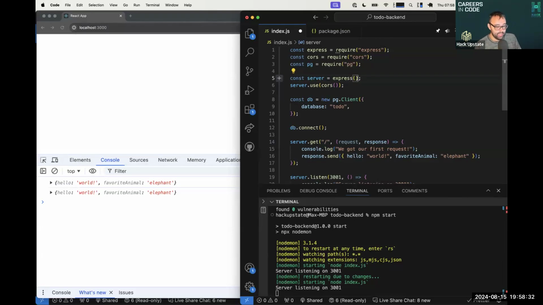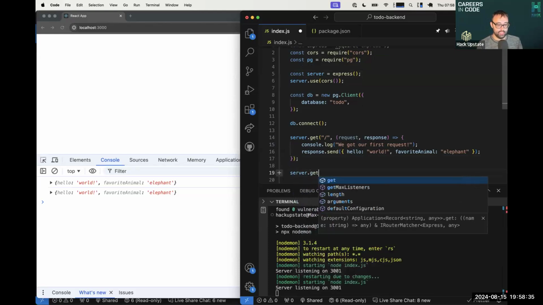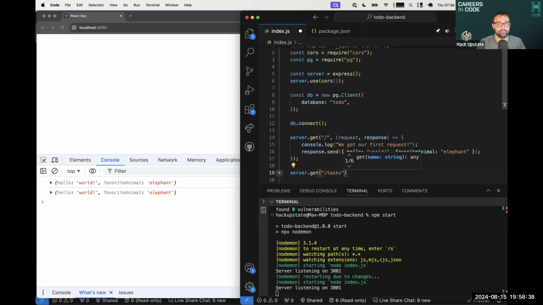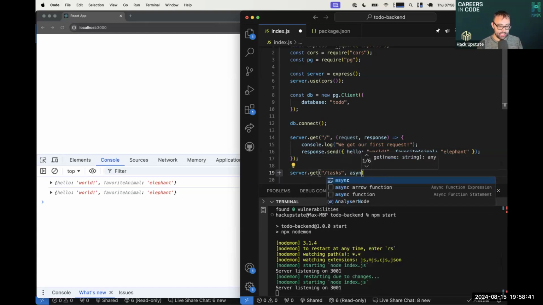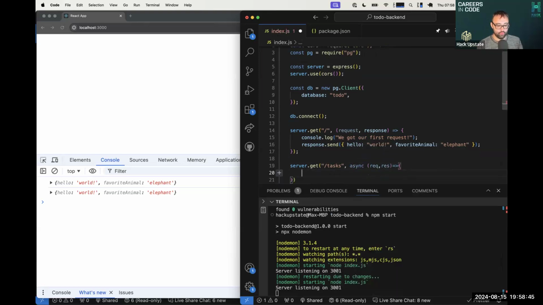So I am going to say, hey, I'm going to server.get my tasks. And this time I'm going to get an async req, res. Request and response are what those are short for, but naming convention typically uses req and res just because they're a little bit shorter. We can call them really anything, but I'm exposing you to convention. We're doing async here because almost everything we do with the database is asynchronous. Just like when we do a fetch request, we have to either await or then the promise. The same goes for the database queries.